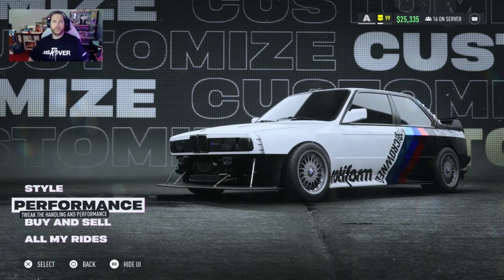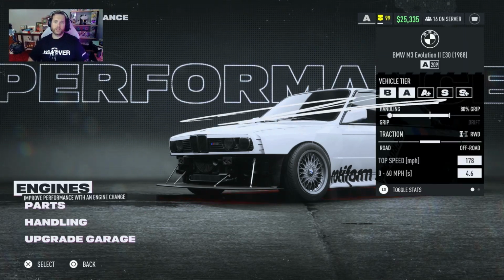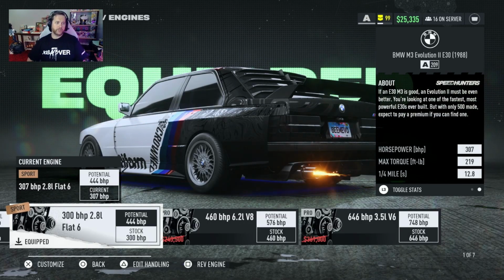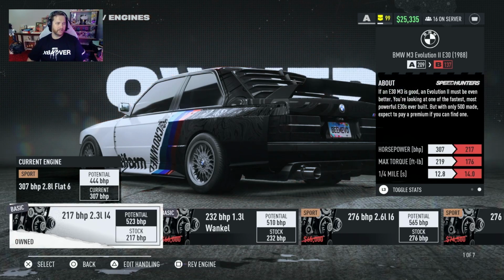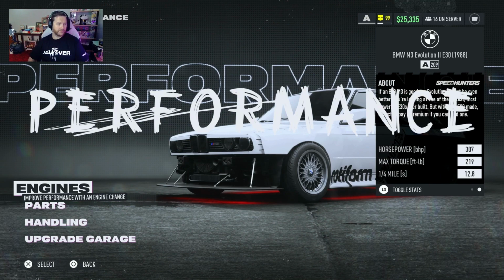Today in Need for Speed Unbound, we are going to be taking a look at the BMW M3 Evolution 2 E30 in A-Class. So for the engine we are going to swap in, it is the 2.8 liter flat 6, and I think that is the only one in there. Yep. So the 2.8 liter flat 6.